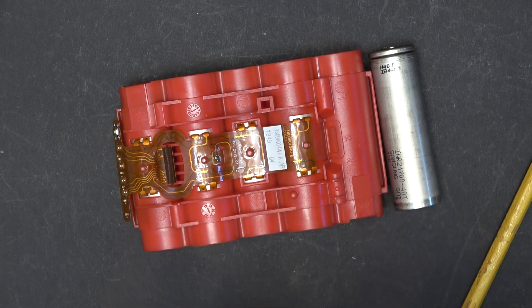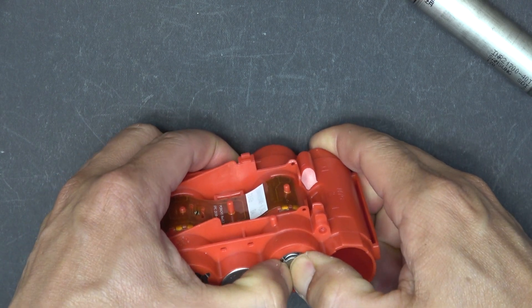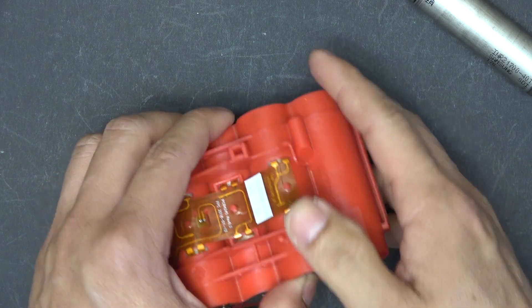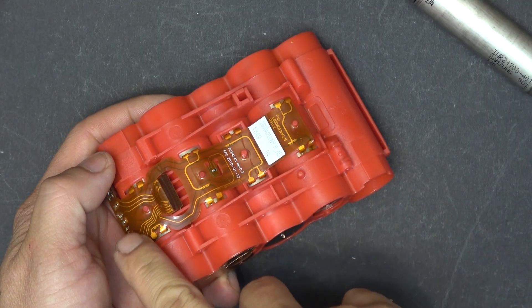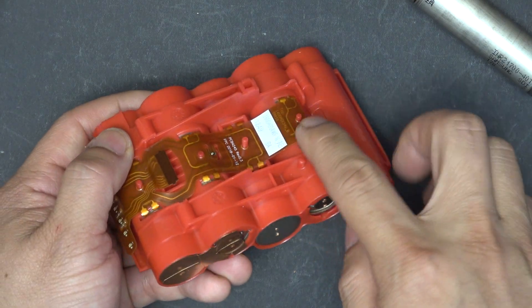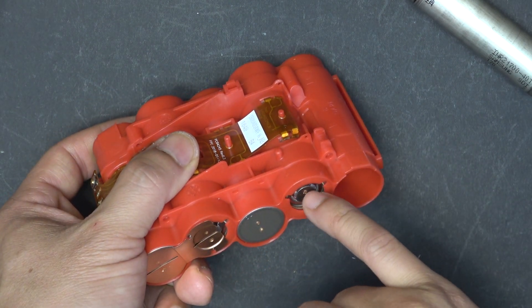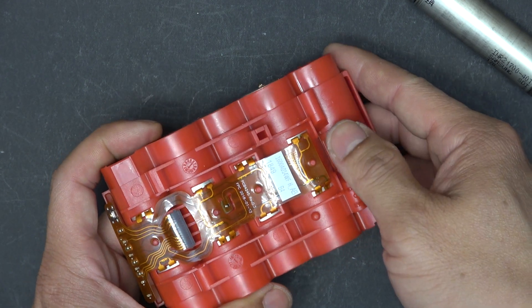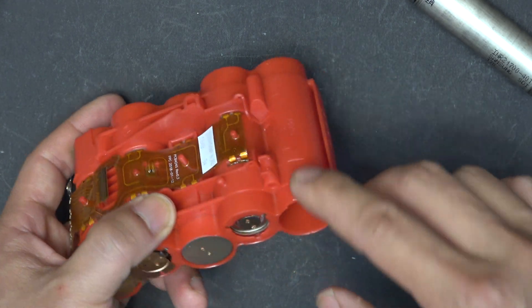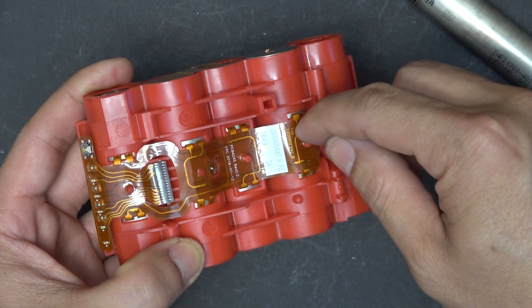So the lesson I learned here is: don't judge the battery by its cover. Now let's try and remove the next cell — let's see if I can push it out. It's very heavy, extremely heavy, but it seems like it comes out a little bit. On the top here we have a very thin circuit board, and it goes down underneath the plastic, sandwiched between the battery cell itself and the plastic. I'm not sure if I'm going to do any damage pushing it out like this. The first cell doesn't have anything, but the second and the rest of the cells do have this thing sandwiched inside there.